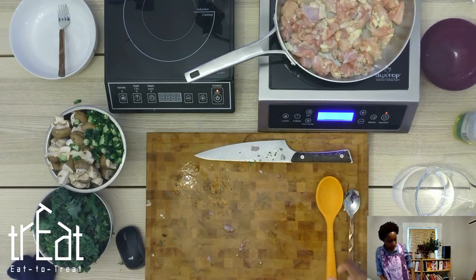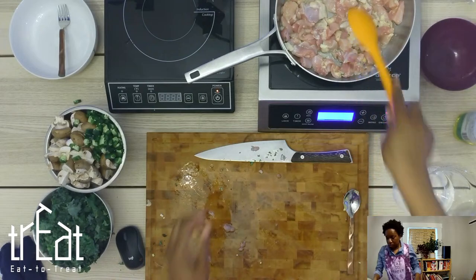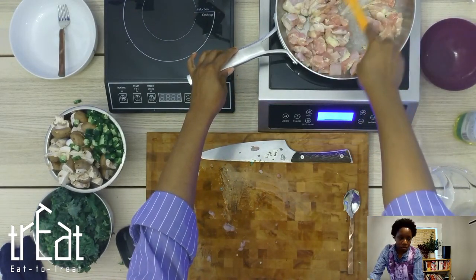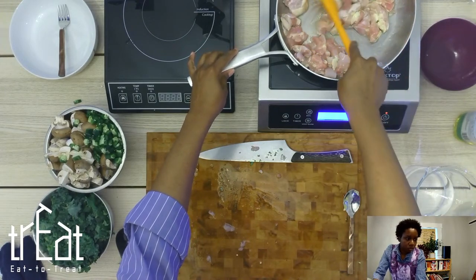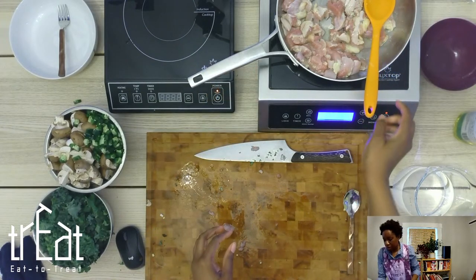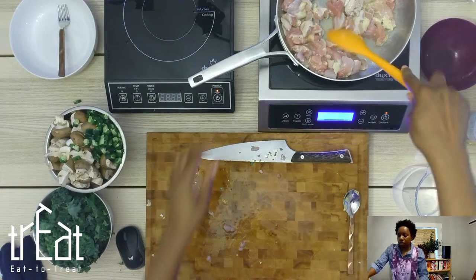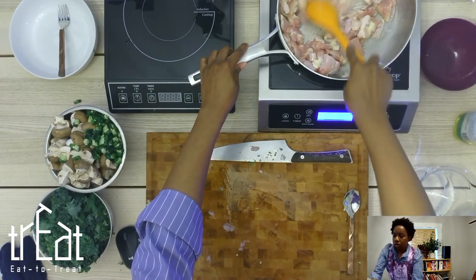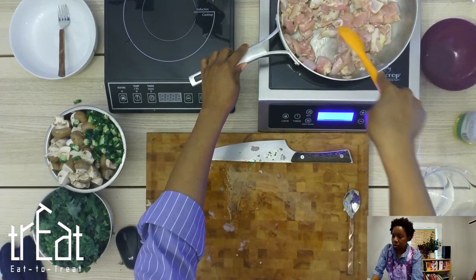Okay. So now we just wait for the chicken to cook. I'm going to turn it up a little bit higher. I'm at 7 out of 10 right now. And it's already starting to cook a little bit on the outside.